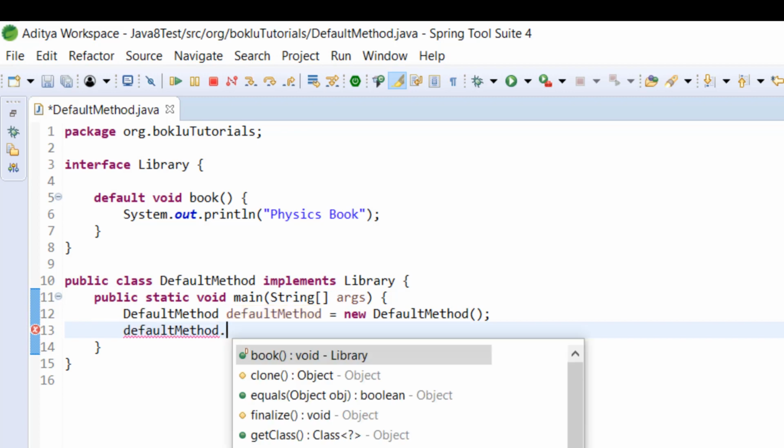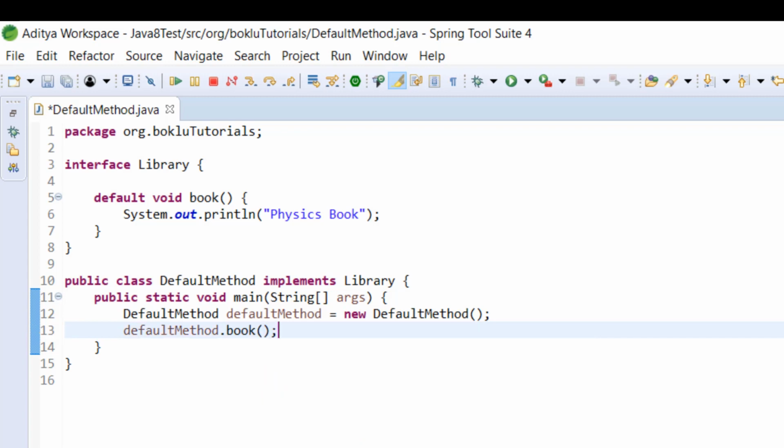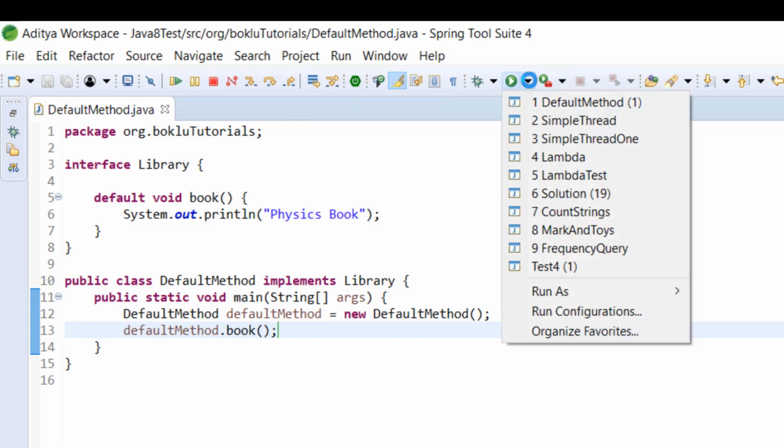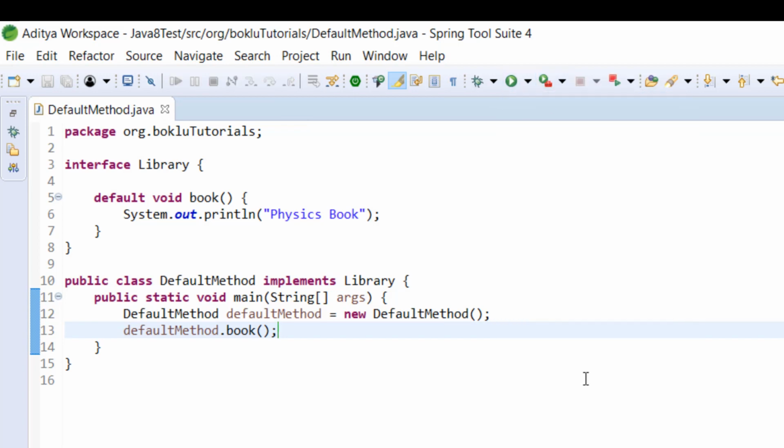After that, with the help of that reference, we'll call that default method which is saved inside the interface. Default method dot book. Now let's execute this code. Output came: Physics book.